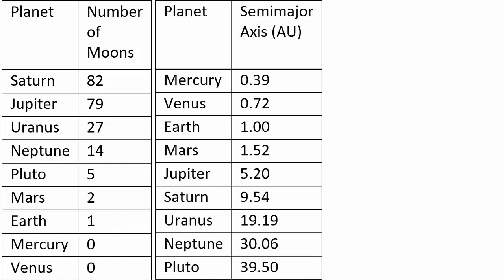The semi-major axis, okay, this is another place where we can definitely divide things into 2 groups. If you look here, Mercury 0.39, Venus 0.72, almost twice as far out. Venus and Earth aren't that far apart. Earth to Mars, 50% farther. But then when you go from Mars out to Jupiter, you have to more than triple the distance between those two. And then look at these 4 top ones here.